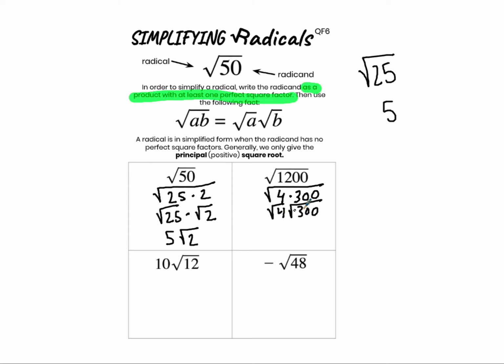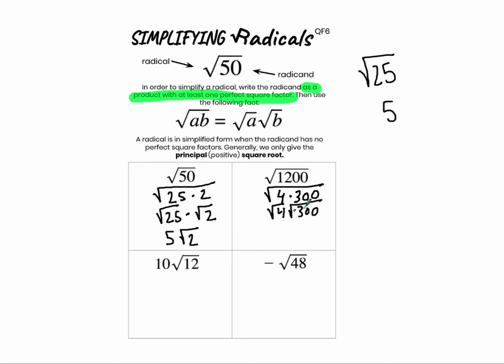Now maybe you can see now that I could have, or maybe you noticed earlier, I could have done this more quickly. I could have noticed, but I didn't, that 1200 can be written as the square root of 400 times 3, where 400 is just 20 times 20. And if you notice that right away, 400, oh my gosh, square root of 3, then I would have found my same answer in this number of steps. But it's okay if you need to take multiple iterations. Just make sure you don't stop until the number underneath the radical has no perfect square factors.